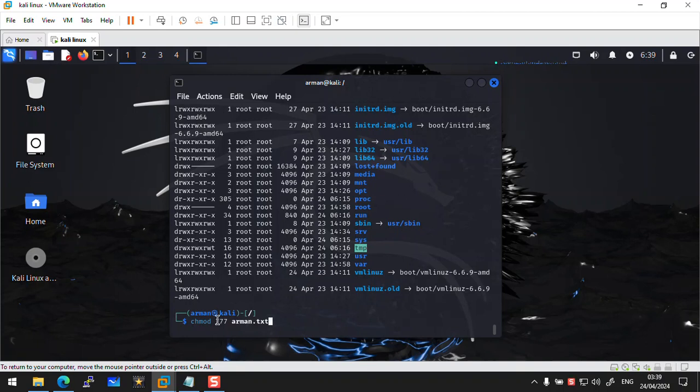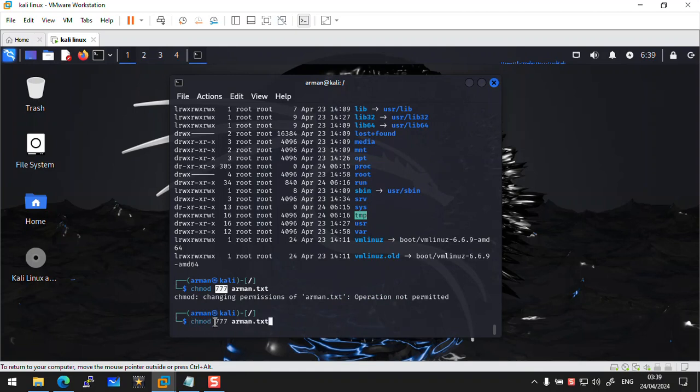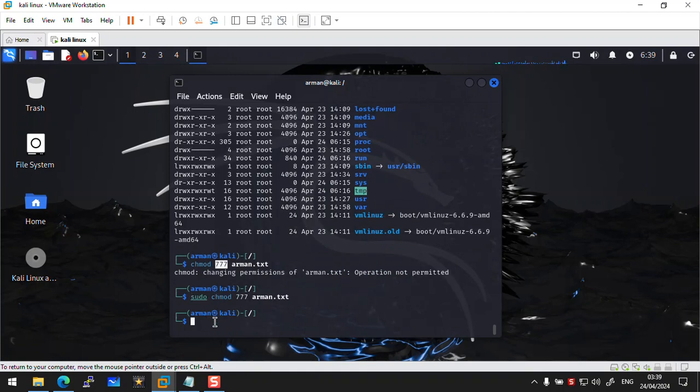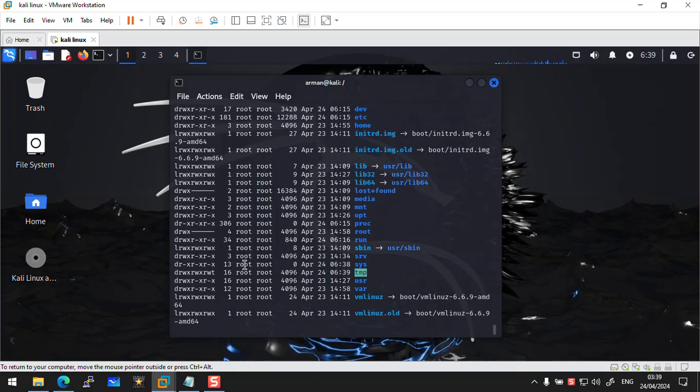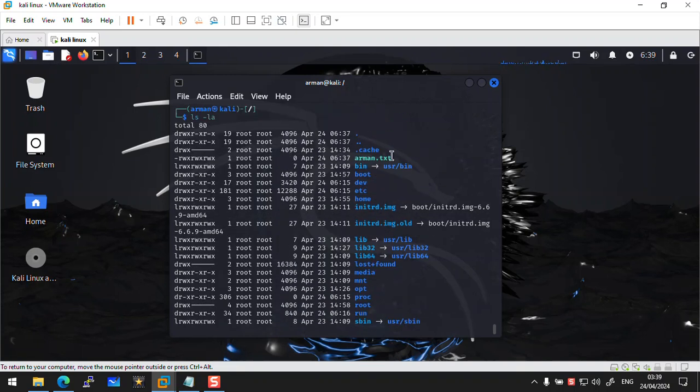Enter. ls -la shows the arman.txt file with full permission for all users, group, and owner.